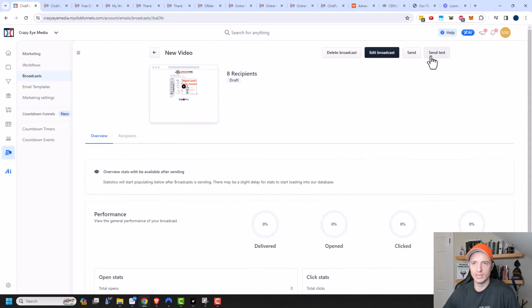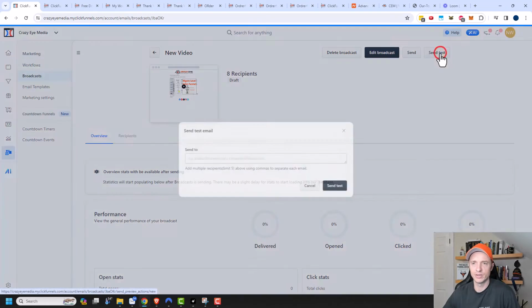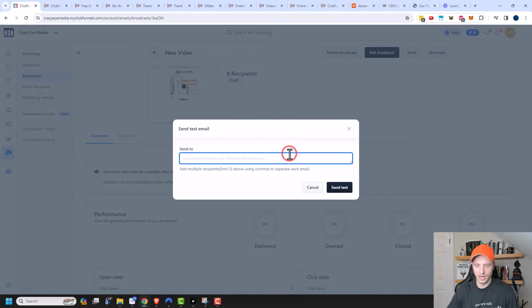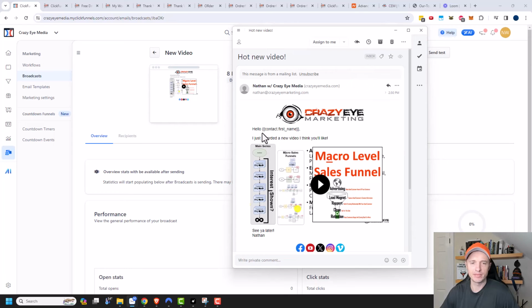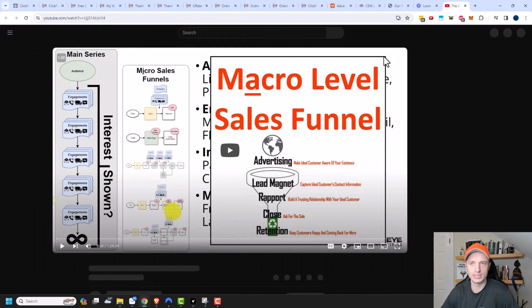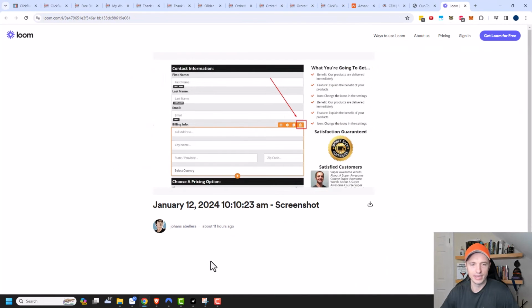And what I usually do is click on send test first, so that way I can check the email in my own account to make sure it is showing exactly like I think it should. So I'll go ahead and send myself a test real quick. And done. So here's my test email right here. Now this contact first name will be replaced with the actual customer or lead name, so that'll automatically update. And then I see my content. They click here. It should bring them to the YouTube video, which it does. So that is awesome. Things seem to be working within my funnel here.